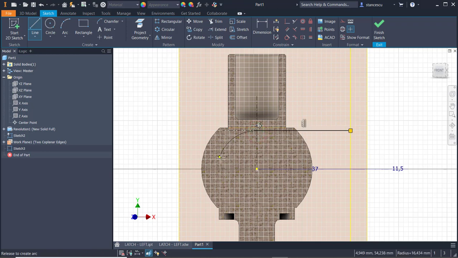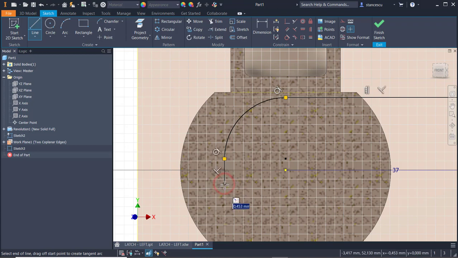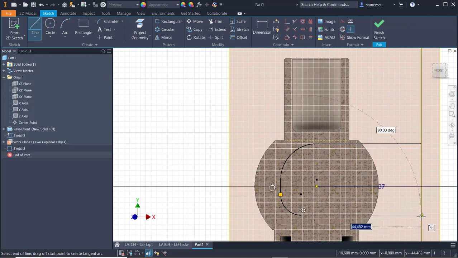horizontal, an arc, a vertical, then we continue with an arc like this, and back to the axis.